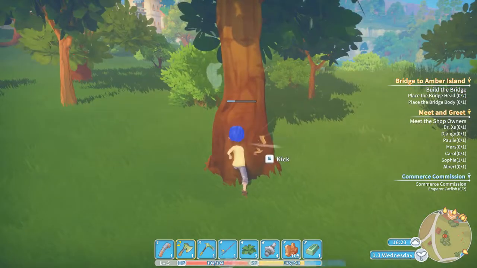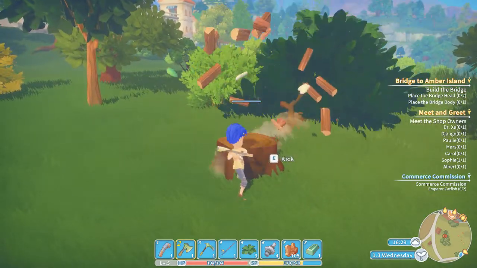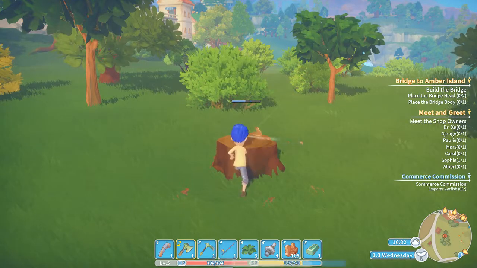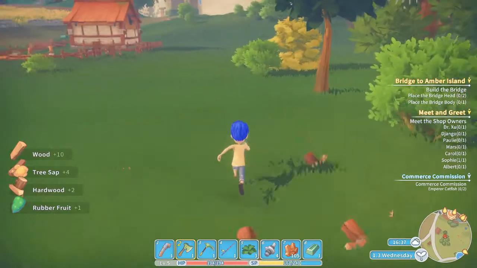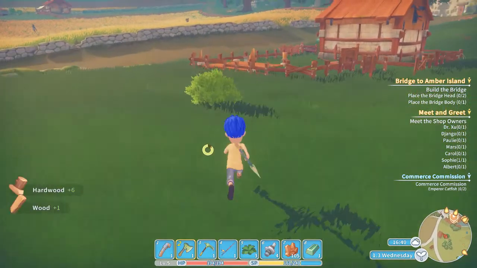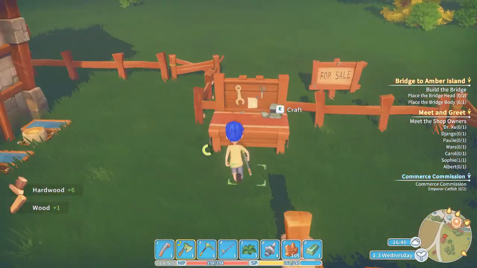and notably if you're going for wood, and chop these big trees, they don't actually drop very much wood directly, but what they do drop is hardwood. And so we got 10 wood there, and then 2 hardwood, and then in the stump we got 1 more wood and 6 more hardwood. So that's 8 hardwood and 11 wood.